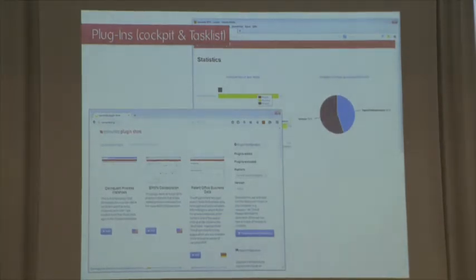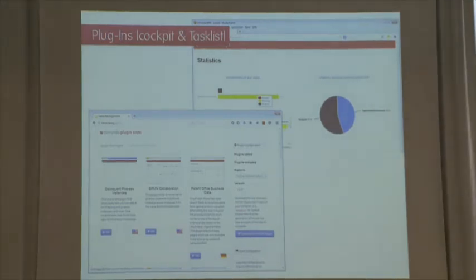I get asked very often actually, do people really use the cockpit or task list in production? And the answer is it always depends, but they're doing that more and more. For cockpit, most of the people are doing it. For task list, I would say like 20 to 30% are doing it.